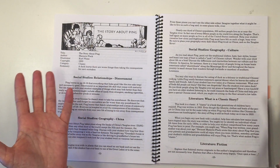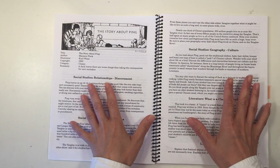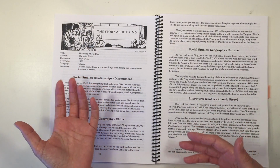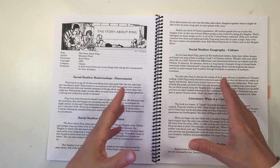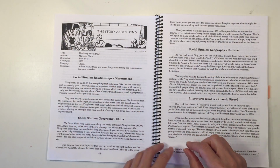But suppose you've gone to the library to pick up the books and you don't have them in the particular order that this curriculum is laid out with, then that's okay. You can still do whatever picture books you have on hand. And also, I'm going to give you a tip on how you can use this curriculum to design your own literature-based unit study approach using this concept.